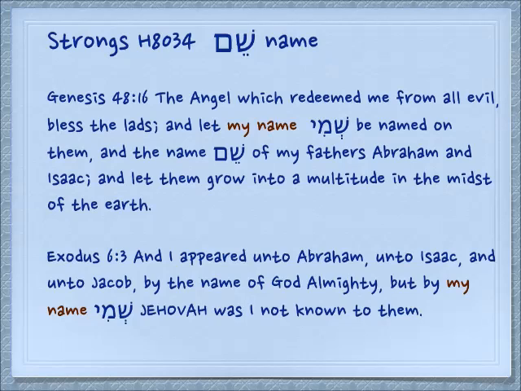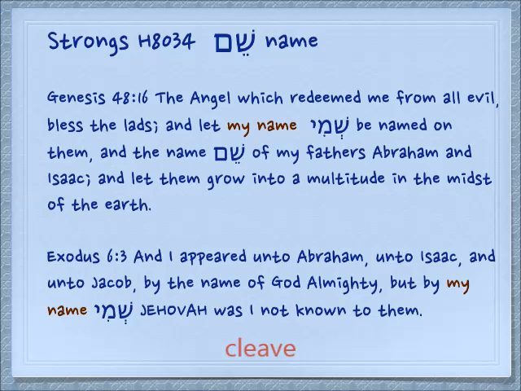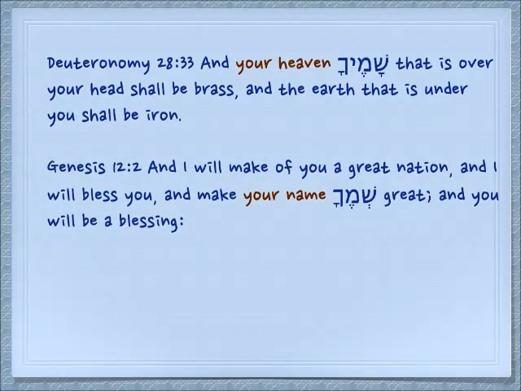I know this can be a little challenging and confusing, because the words look the same. But you have the same problem even in English, where words are spelled the same, they sound the same, but have completely different meanings. For example, the word cleave — C-L-E-A-V-E. Are you going to cling to that person, or are you going to take a huge knife and rend them? Both meanings are for the same word. So how do we decide? By context always. Now if the heavens are belonging to somebody it will be easy to distinguish, except in the case of my. It turns out there is no my heaven in the Bible, so you don't have to worry about looking for that. If it is your heaven — Deuteronomy 28:33: and your heaven — shamecha — that is over your head shall be brass, and the earth that is under you shall be iron.